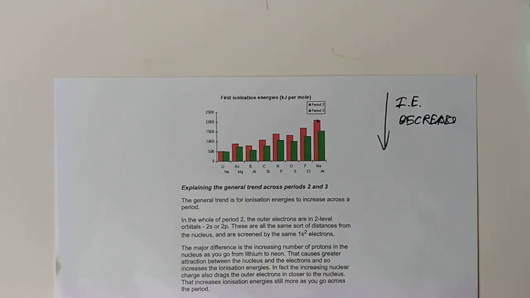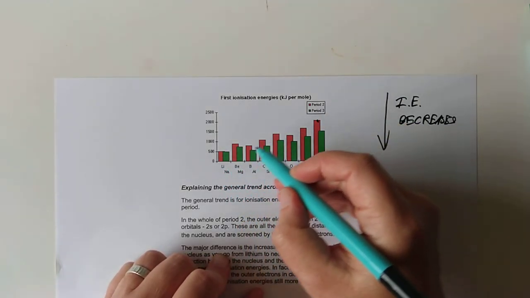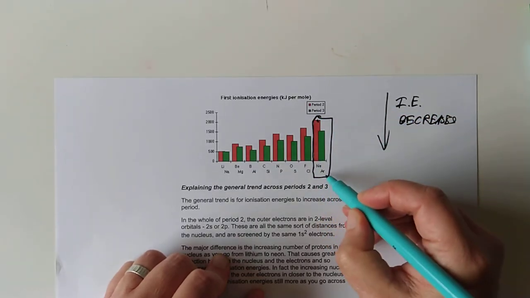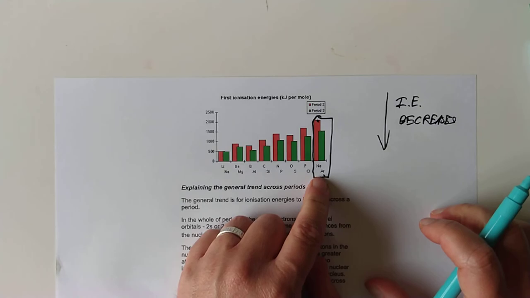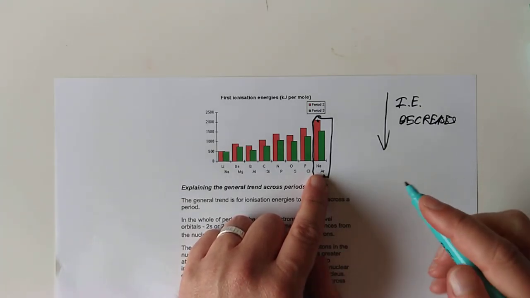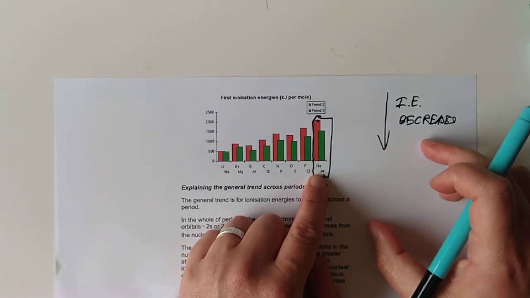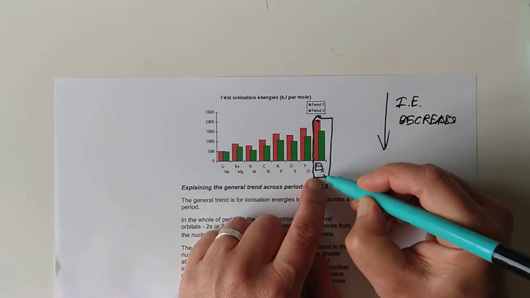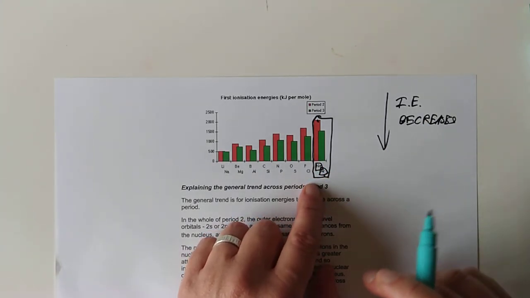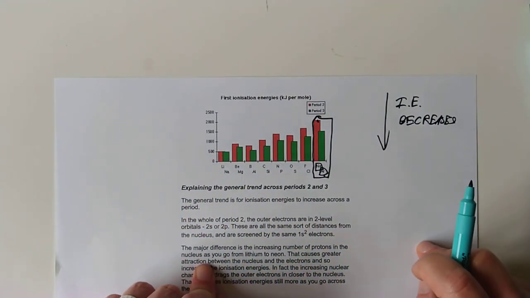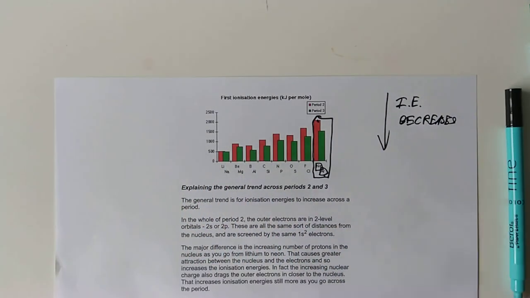So that's why the greens are uniformly lower than the reds, for these two reasons: further away electrons, and more shielding by the layers inside. Just in case you ever get lost in these, within any given period, group 8 is always the most difficult to ionise, because it contains the most protons for any particular period, which pulls the electrons in slightly. So that's why your group 8 elements, neon or argon, will always have the highest ionisation energy in one period. And that is a wrap.